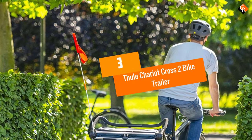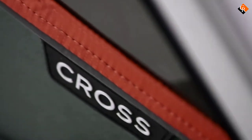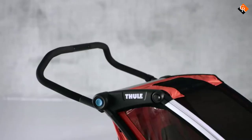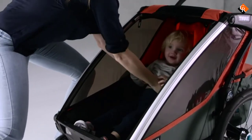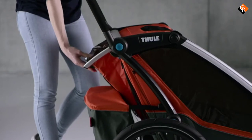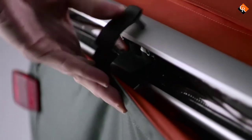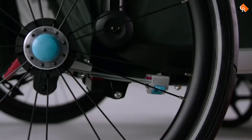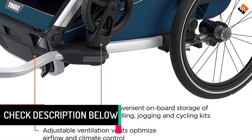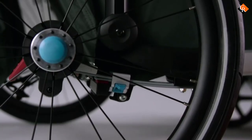At number 3, we have the Thule Chariot Cross 2 Bike Trailer. The Thule Chariot Cross 2 is a tried-and-true favorite, winning multiple categories. Though not as versatile as the Burley Delight, it is a great multi-sport option, including strolling, jogging, biking, and skiing. We recommend this trailer for parents serious about their outdoor pursuits. It is top-quality with features that keep parents and passengers' comfort in mind. Adjustable suspension, large wheels, and padded seats provide a comfortable place for kids to ride both on and off the pavement. The rain shield on the Cross 2 is completely watertight, with a mesh screen and a large adjustable sunshade for sun protection. Individually reclining seats come in handy for snoozing passengers. All of the features on the Cross 2 are designed for simplicity and frustration-free use — folding, unfolding, and switching attachments is a straightforward breeze. The hitch is very easy to use, but there is some feedback from the trailer as the ball and socket design has extra room.